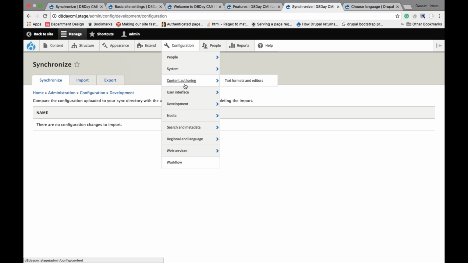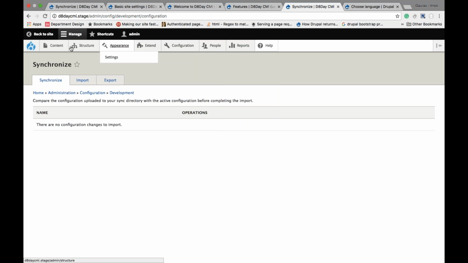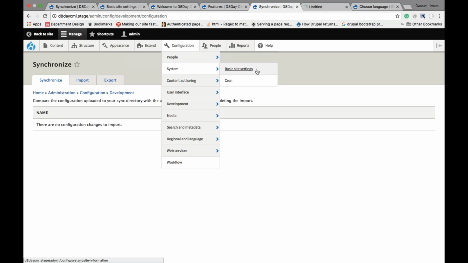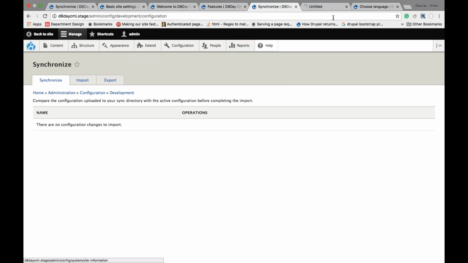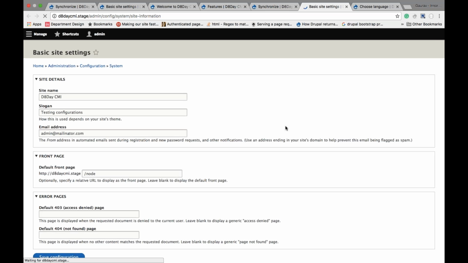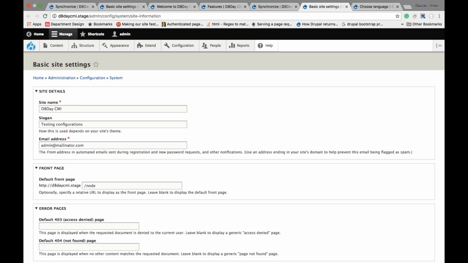And you can see over there we have this toolbar, a nice toolbar coming. Let's go to basic site settings to check if our configurations are correct or not. So yep, we have this slogan coming over here. We have the same site name over here. So that's how you can export your configuration between different environments.